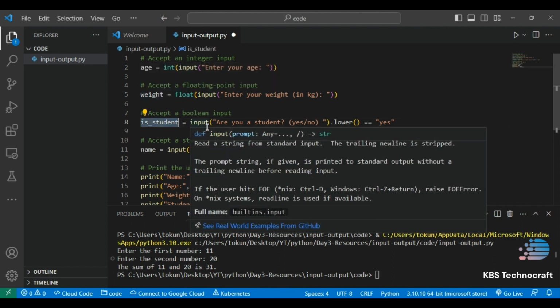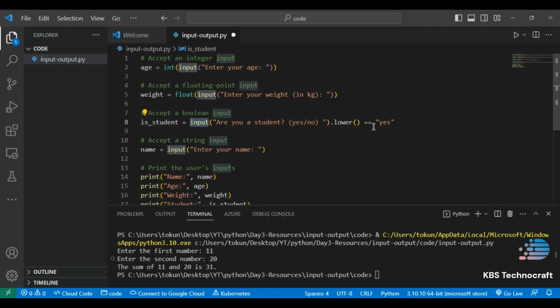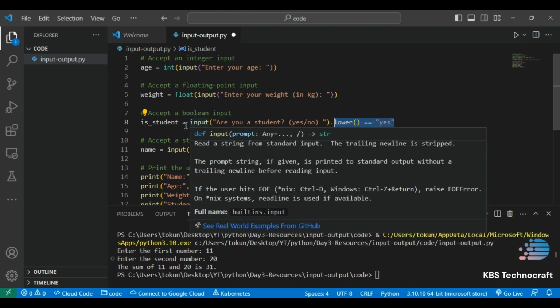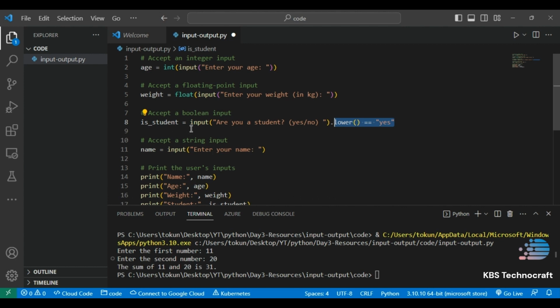Wherever we are trying to read boolean value, we are just typecasting here by making it exactly equal to operator. So whatever the user enters, if it is exactly equal to yes, then it will return a true value. So there is no direct typecasting, but since it's a conditional operator here, it will return true or false here.